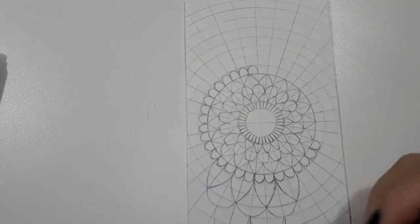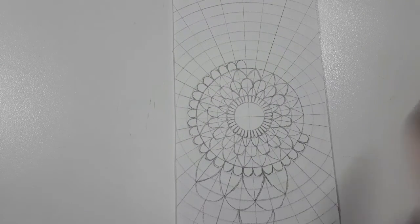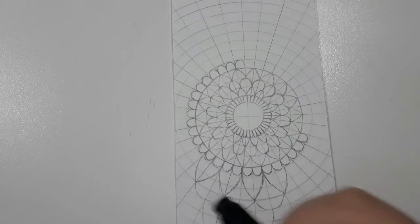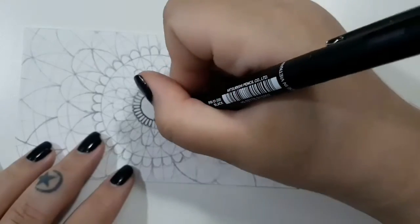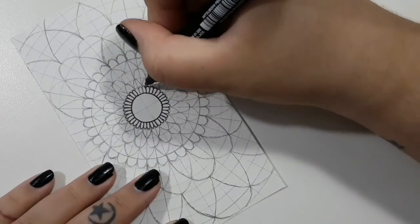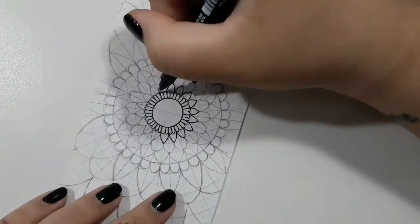And then now we're gonna use the pens. Well, first I erase the smaller one, but I may do that. I started with a 0.1 because this one is really small. It was really zoomed in. My favorite is a 0.4 pen, any 0.4 pen.